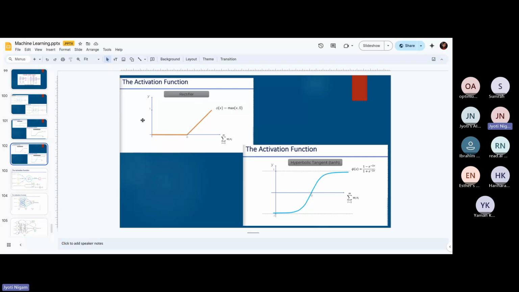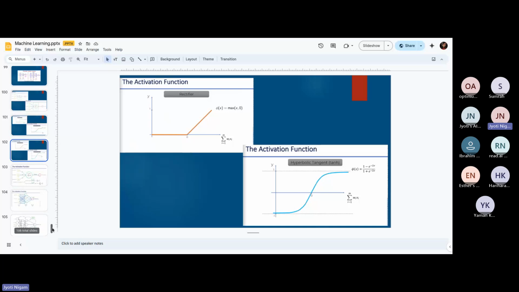And all these activation functions have different significances. For example, a sigmoid activation function is used mostly when we are solving classification problems. The ReLU activation function can be used when we are dealing with regression problems and where we don't expect the value to go negative. For example, if we are predicting the price of a house, the price of the house can never be negative, right? So we can make use of the ReLU activation function there. And we'll see how we actually use this in code. So this is it.